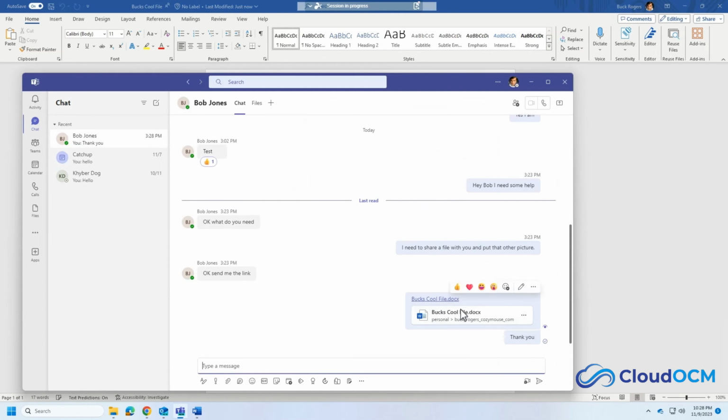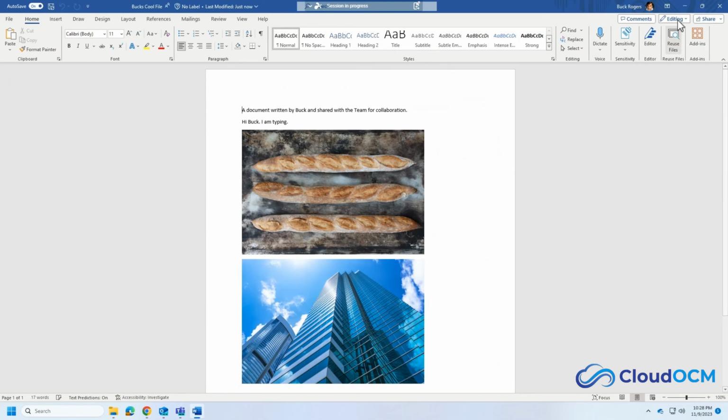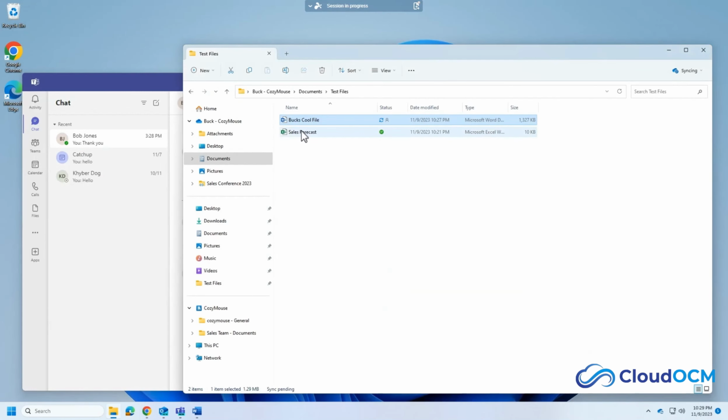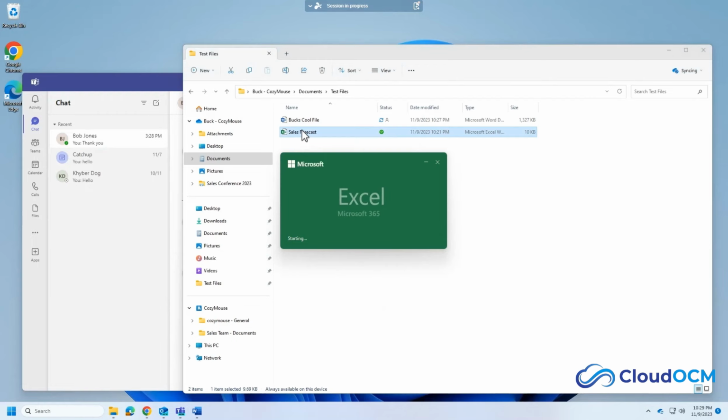So we might just go in and say, thank you. Now, the other one I'm going to do is the Excel sheet, because he's having some trouble with that one as well. So it's exactly the same. If we were to do that in Excel as well, let's say we do it from inside the application.